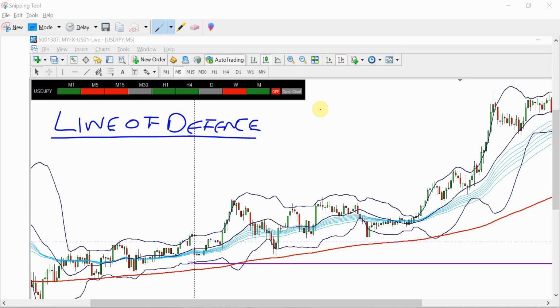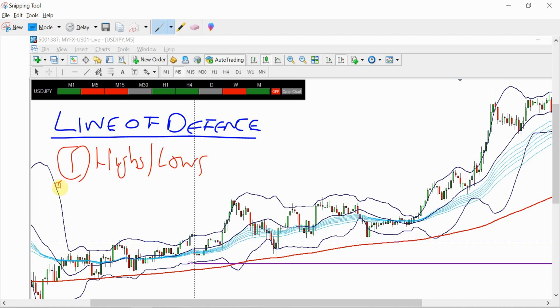So the 3 things that I look at in terms of my line of defense are as follows. The first one is highs and lows. It's probably the first thing you're taught when you look at stop loss videos online: put your stop loss at the low if you are going bullish, or if you're going bearish, put your stop loss above the highs. And that is still relevant today. But I think that's not enough. I think you need other criteria as well to get a better stop loss placement.